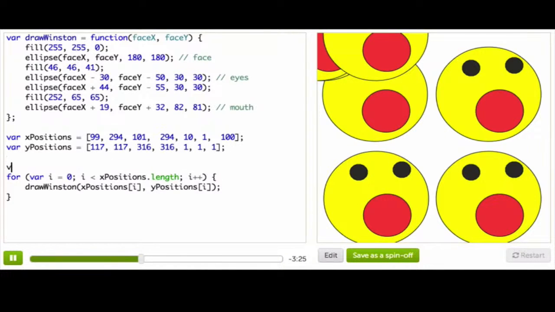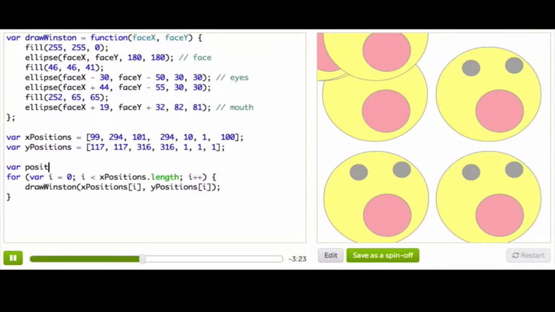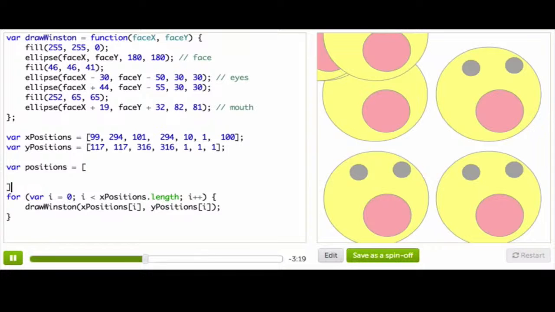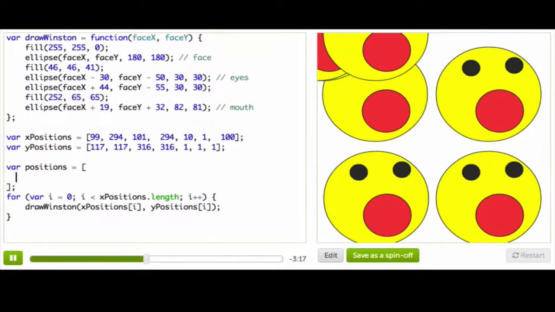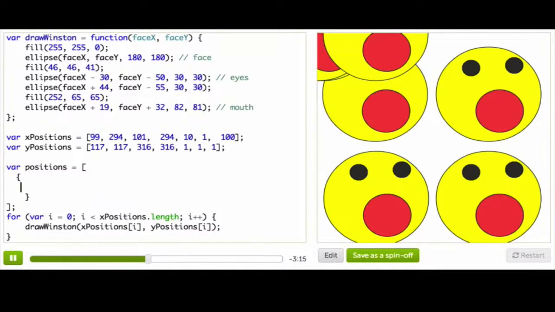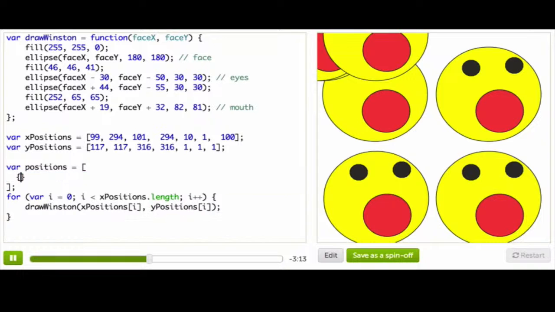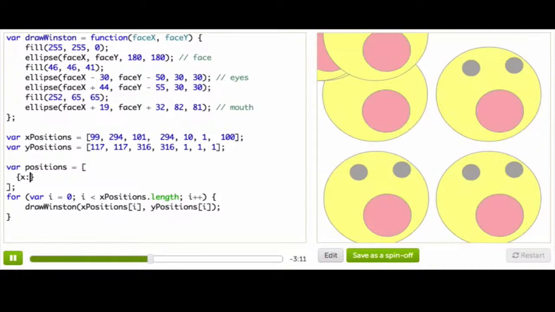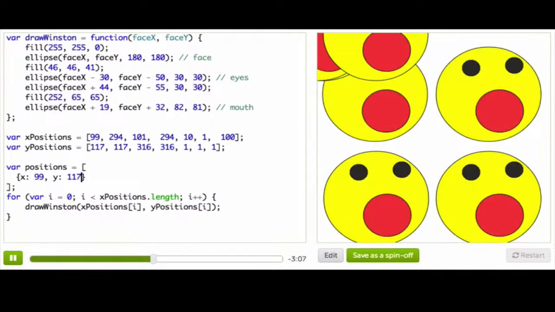So let's do that. We'll say var positions equals, and this is going to be an array as well, but each element, instead of being a number, is going to be an object. So here we have our curly brackets, and then we're just going to say x: 99, y: 117.